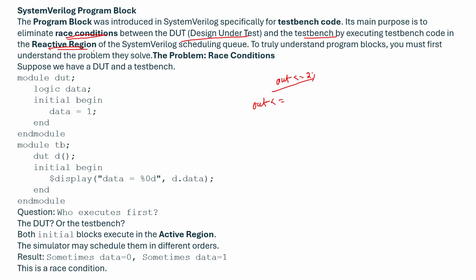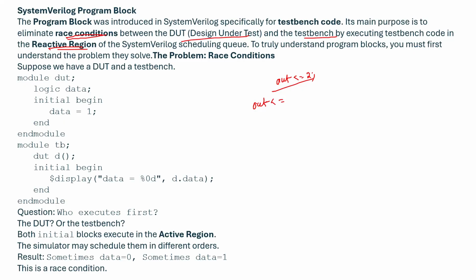See, testbench code is executed in reactive region, and most of the code will be executed in which regions? Like active region, NBA region, and then inactive region. In all these regions, most of the code is executed. DUT code, most of it is executed in active region only. And then, if anything is left, it will go to NBA region. If anything is left, it will go to postponed region. So that's how maximum of the code will be executed in the above regions, and then test bench is executed in reactive region. Programming block is also executed in the reactive region only, because it is also related to the test bench. But instead of writing the test bench, we are writing the programming block. This programming block will be instantiated in your test bench.